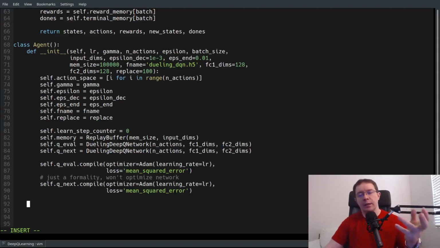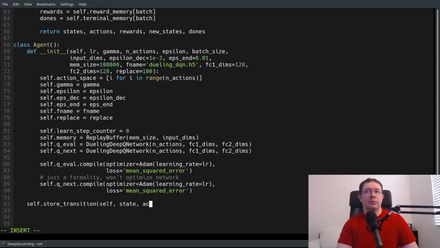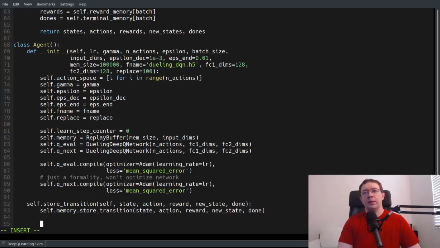Now let's define a simple interface function between the agent and its memory. It's pretty silly, memory store transition. You know, I'm missing something somewhere.